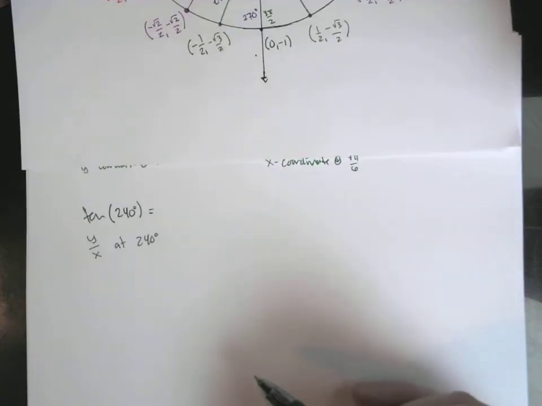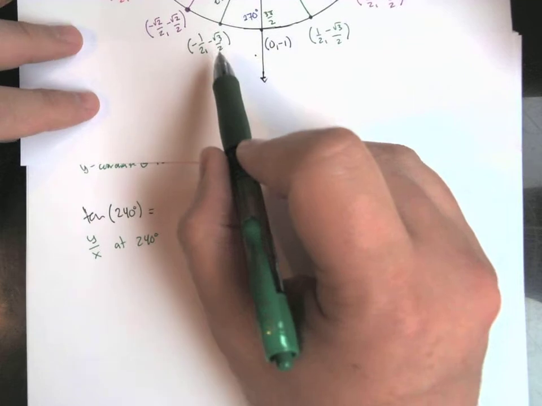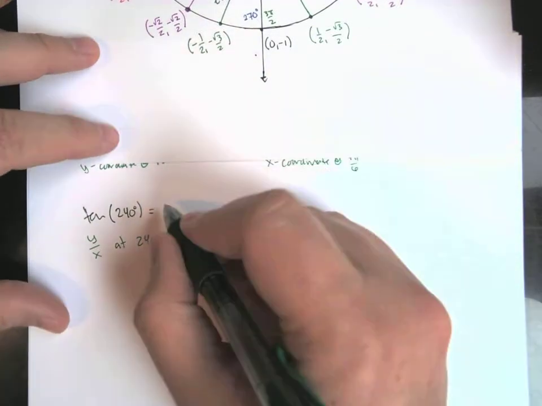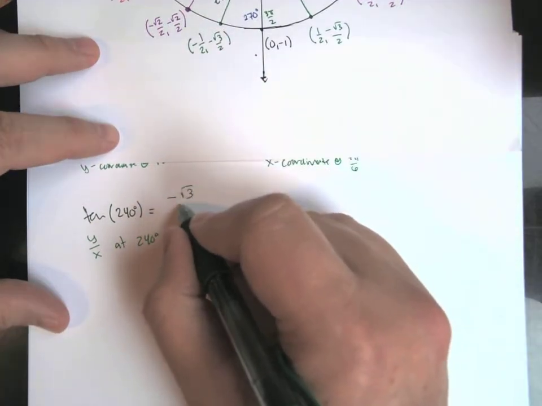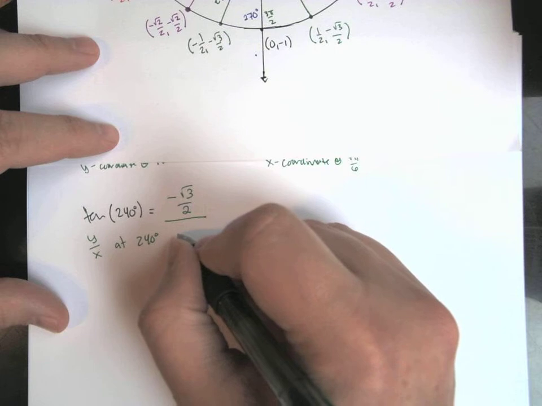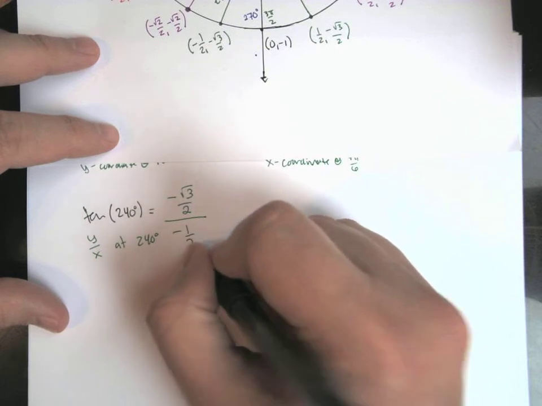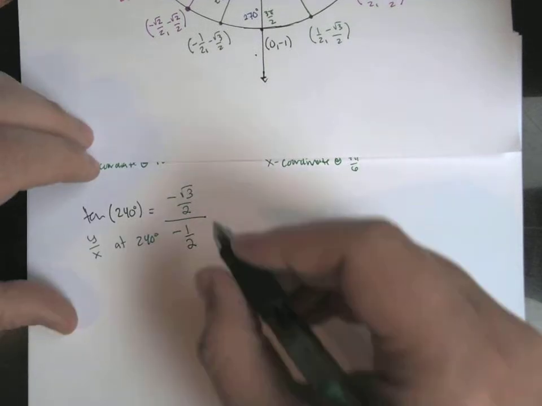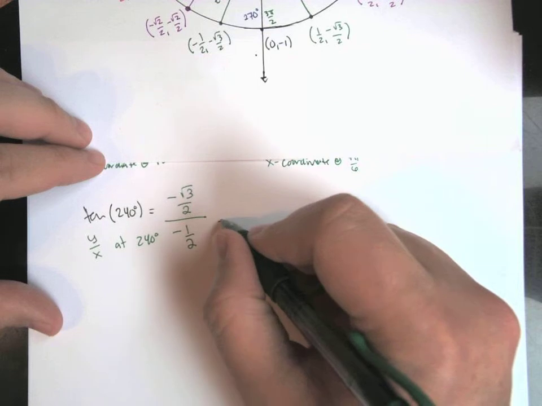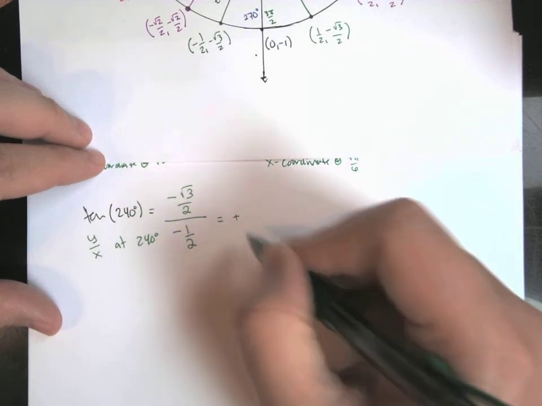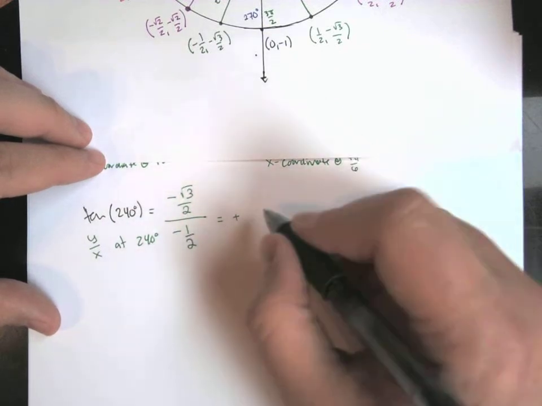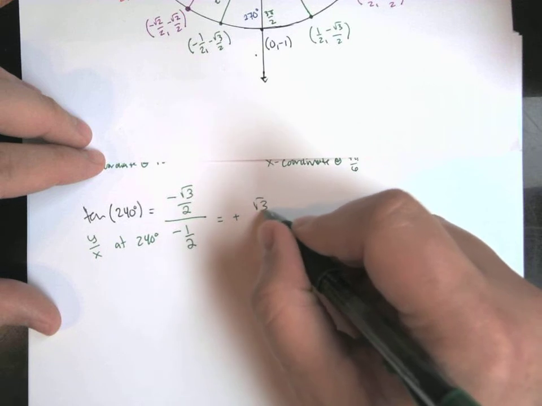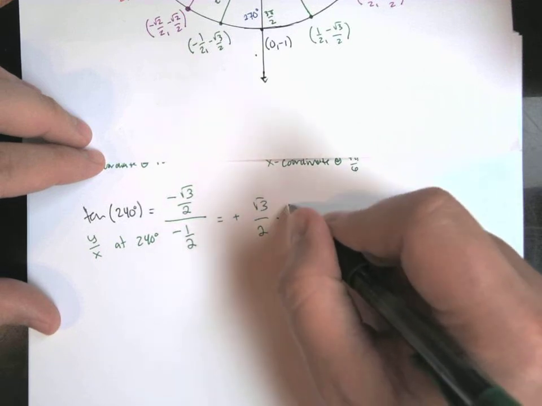So for us, you can see it here, this is going to give us a little fraction stack. Negative root 3 over 2, that's the y coordinate, over negative 1/2. Okay, that's not wonderful looking. In theory, a special triangle would maybe get us a cleaner answer. But a couple things will happen. One, negative over negative is obviously going to be a positive. Double negatives will cancel. And then what I'm going to do is flip and multiply.